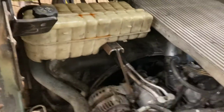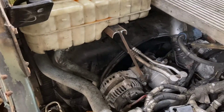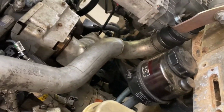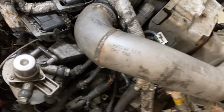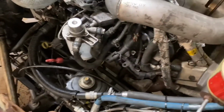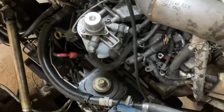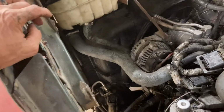Okay, so we've got our coolant reservoir mounted. We've got our intercooler mounted. Got all our brakes and power steering mounted. Got our tubes to our intercooler mounted. Still have to do the steering, and let's see, I need to run my shifter cable through there and get it hooked to the steering column, which that's not a problem. Poke a hole in there somewhere, but it is coming along.